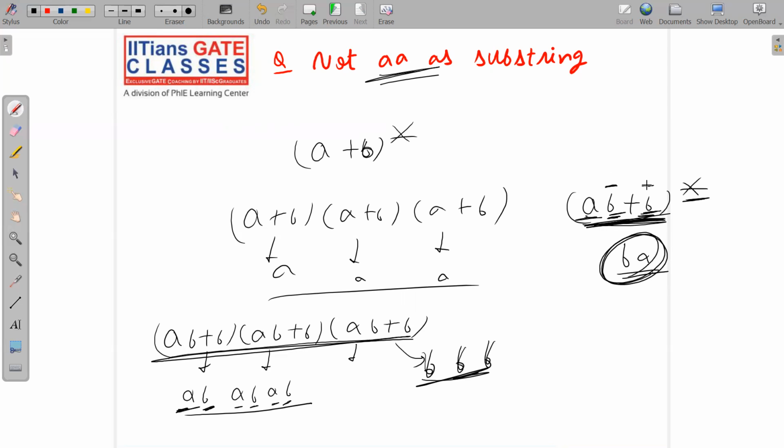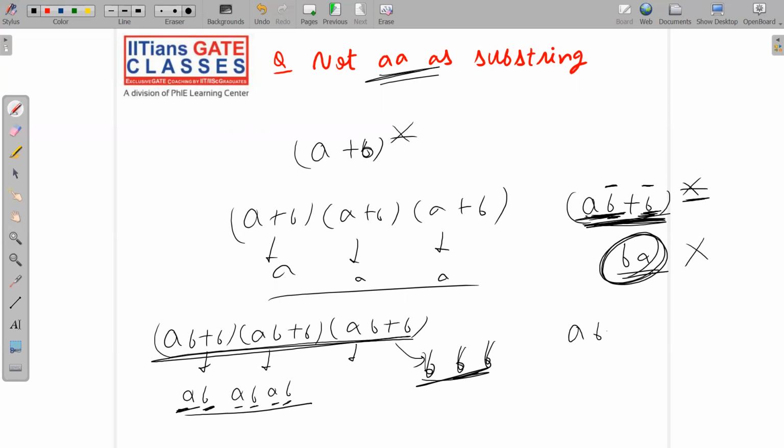Here B and here B. So if you pick this A plus B whole star, if you pick this, you will get AB. If you pick this, you will get B. So directly and indirectly what I am saying is the string will end with B only. Okay, but BA won't be represented. So how will you get BA? You need to give the choice that the string can end with A also.